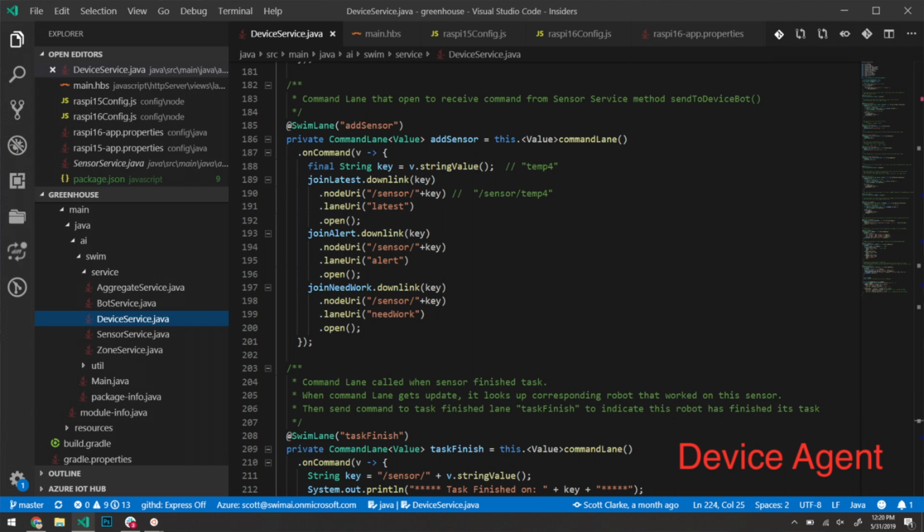What this is doing is creating what's called join lanes. Well, I'm sorry, it's setting up the join lanes. They are created, well, we'll just use this one as an example. This is a join lane.